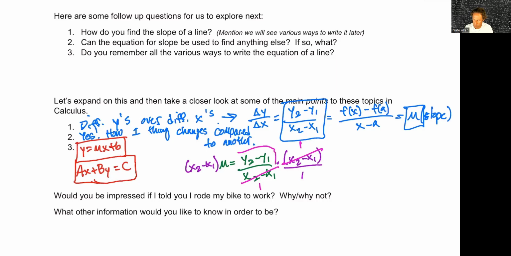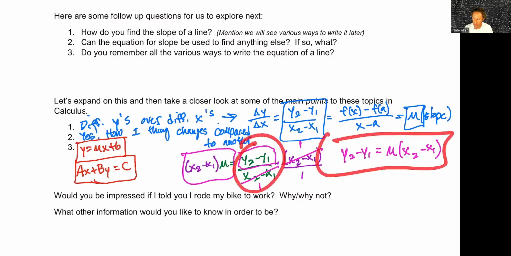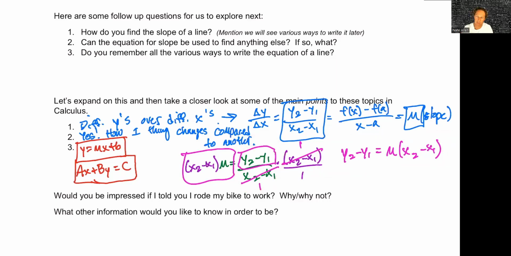And so you can see on one side, we are left with the y2 minus y1. And on the other side, we have the slope times the x2 minus x1. So it looks a little bit better because now there's no fraction like we had in the original here in green. But as I mentioned before, what if we didn't have 2 points? We actually just knew 1 point, x1, y1, and the slope. Well, then all we have to do basically is get rid of that second point. And then you can see this new form, which is called point slope.